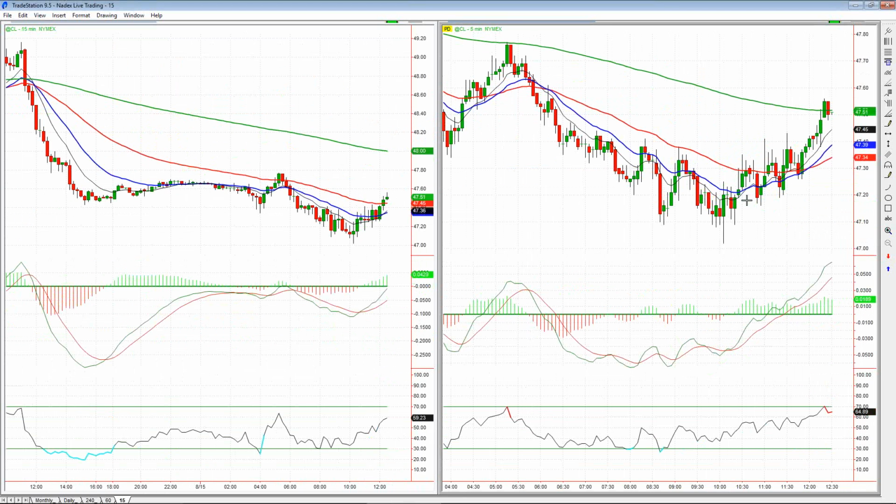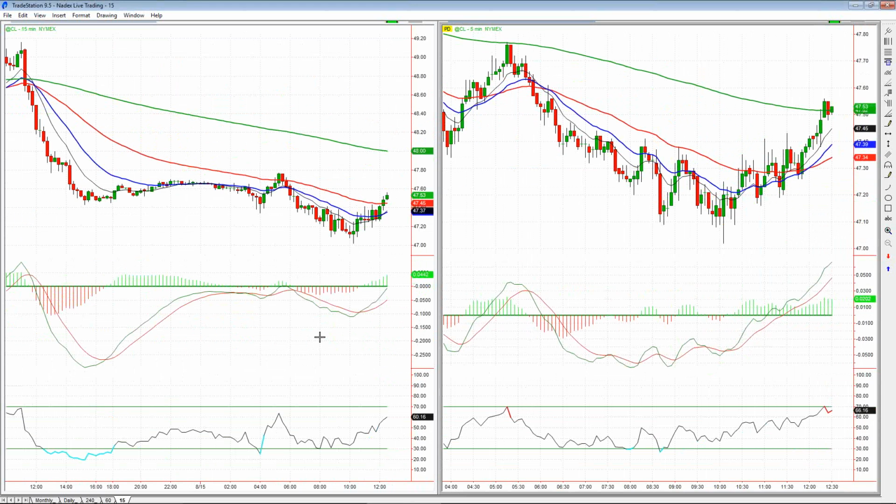Here, we've actually blown up. On the lower time frames, we're actually starting an uptrend here. The 10, the 20, and the 50 are all in alignment. If we did get a pullback into this level right here at 47.40 and get a bullish candle set up, that could be one more move higher.